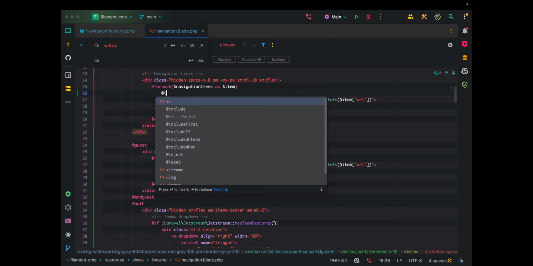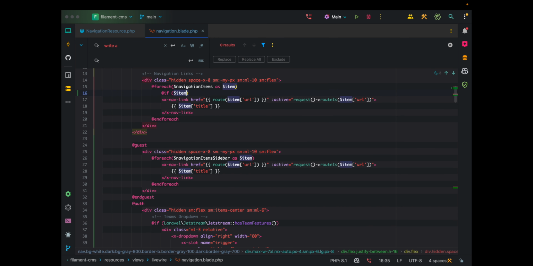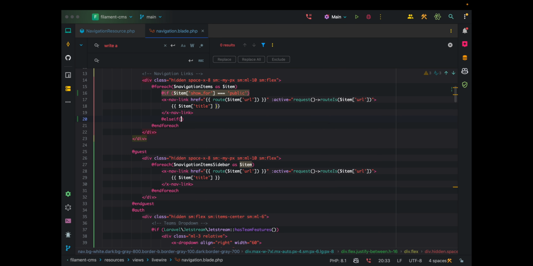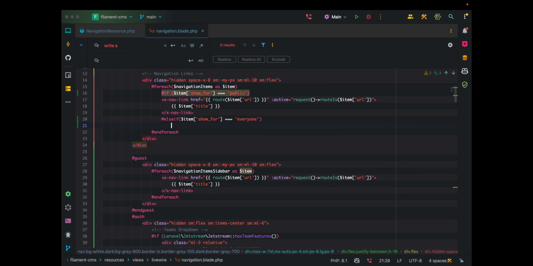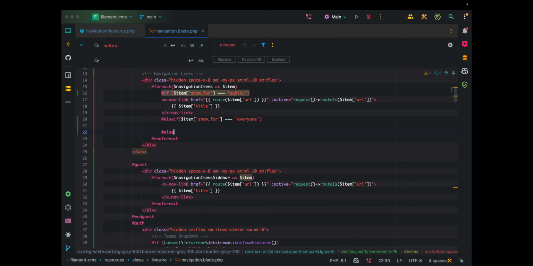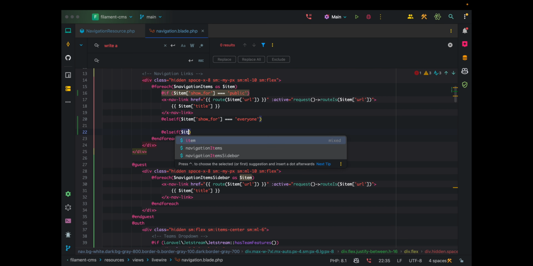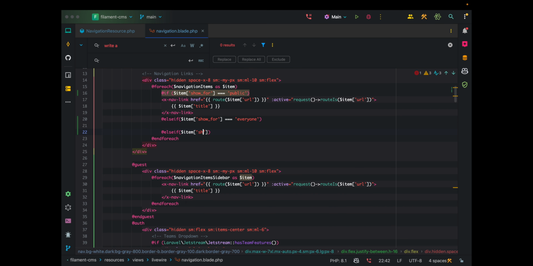Alright, so in this case, let's go ahead and say if item show for equals public, and then say else if item show for equals everyone, and then else if equals users.